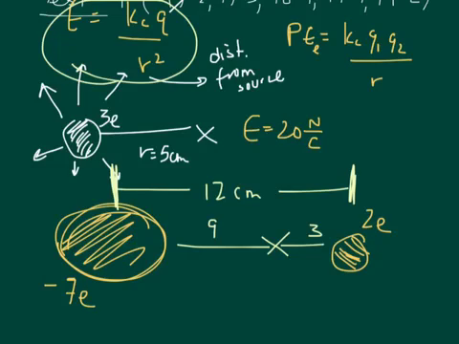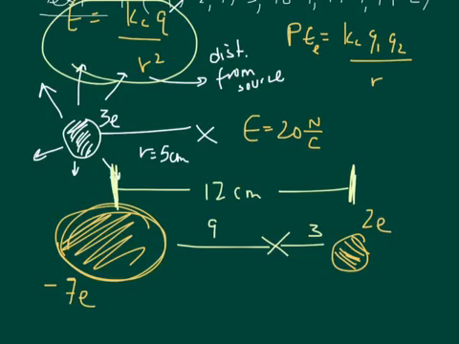So first you find the electric field produced by this negative source by doing Kc times negative 7e over R squared, over 0.09 squared. Then you find the electric field produced by the positive charge: Kc times 2e over 0.03 squared. That will give you a negative field from this one and a positive field from this one, and then you add those 2 together using superposition. The principle is called superposition, but simply add them together to find the overall field at that location.